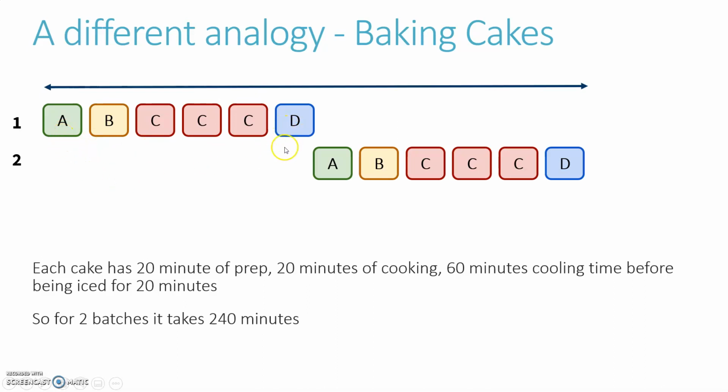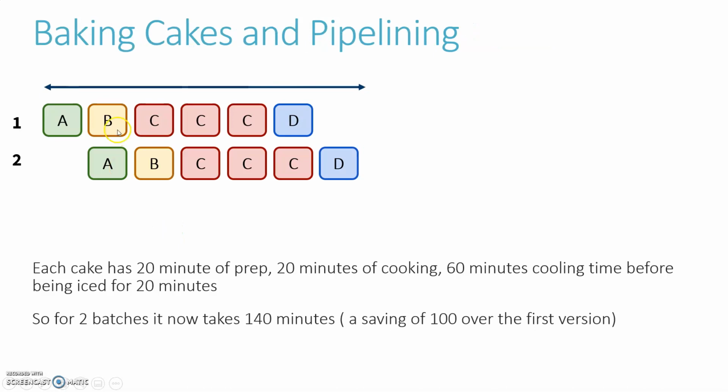So to bake 2 cakes, it takes 4 hours, or in minutes, it's 240 minutes. But there's no reason to wait to start the second cake. When we can pop it in, we start prepping it when we start putting the first one in the oven. So what effectively would happen with the pipelining is we would prep one cake, put that one in the oven, start prepping the second cake, put it in the oven, start prepping the next cake, and so on and so forth. In this scenario, if we look at only 2 cakes, over the whole time period, we actually save 100 minutes by pipelining our production process.